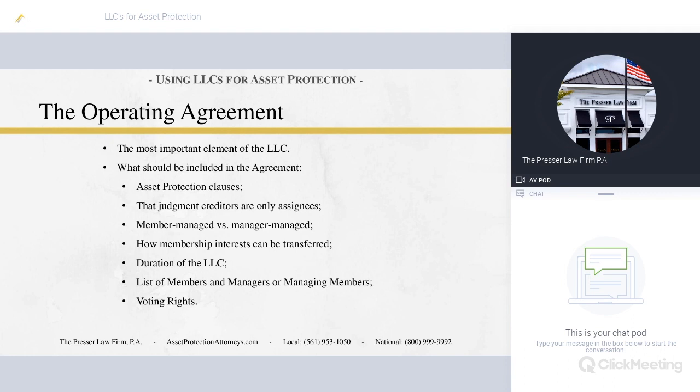It's important that that agreement be signed. I can't tell you how many operating agreements I've been shown by clients where they send me the unsigned operating agreement. I have no clue whether that operating agreement is in effect because it's not signed. So it's very important that it be signed.